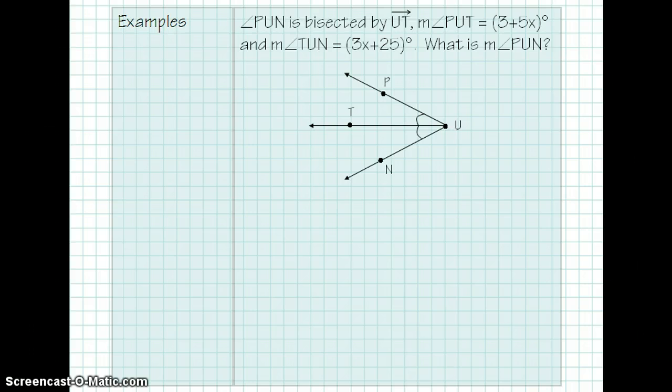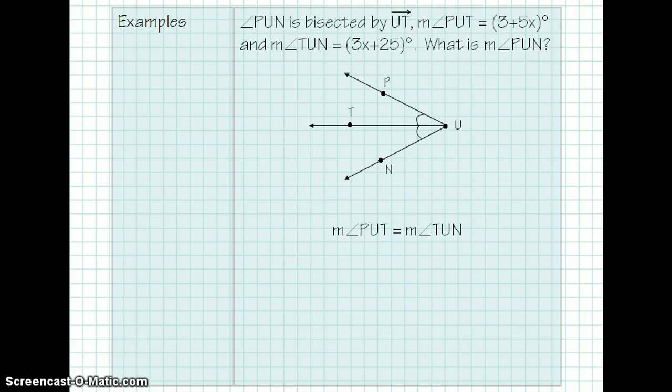Now, one thing that I was seeing when we were talking about the quizzes and things is that some people want to just say, well, I can just add them together. So I've got 8x plus 28. Okay, so that's my answer. Well, no. You're almost always going to be setting up an equation, solving for your variable. And so in this case, whenever I'm dealing with bisected, that means I have two things that are the same. So I'm going to set them equal to each other.